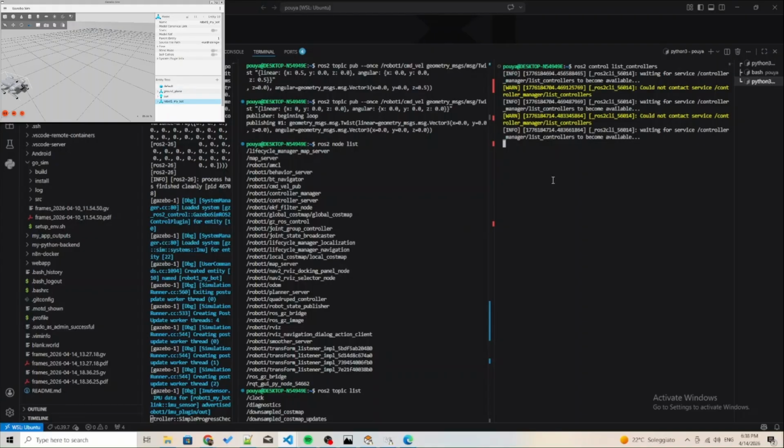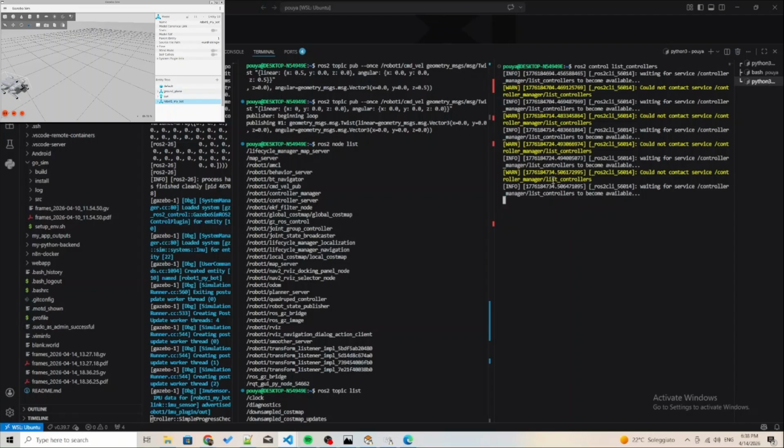So we will deal with this issue later in the next session, and in the next session I'm going to try to define certain behaviors, certain controllers, or certain actions in code and have them controlling the robot instead of doing everything manually from the command line window, and see how it goes.